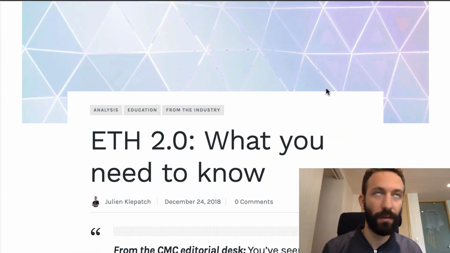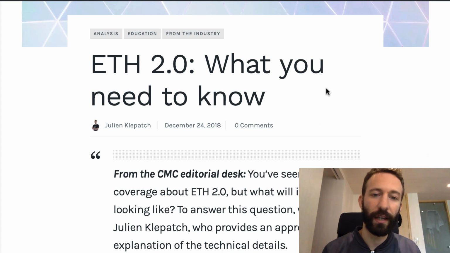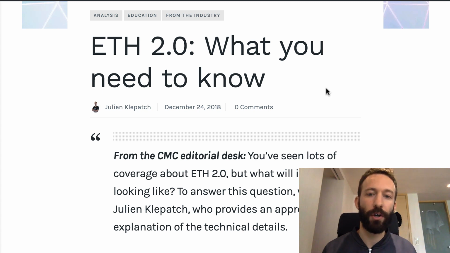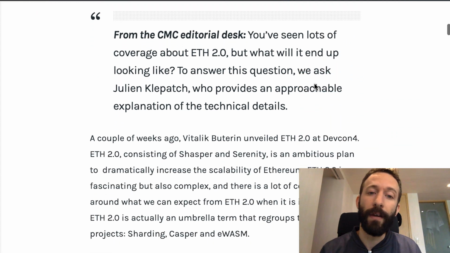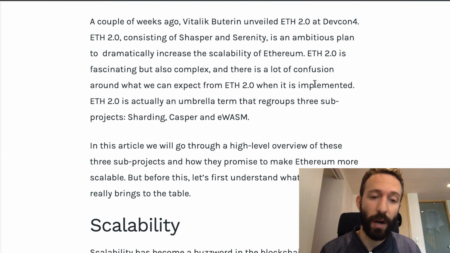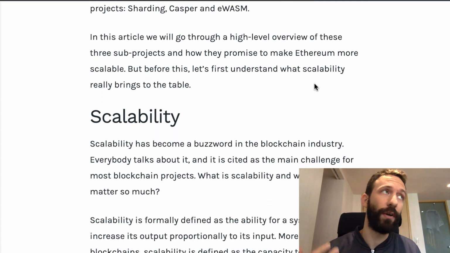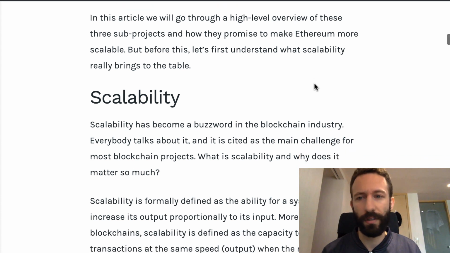So Ethereum 2.0 is the future version of Ethereum with sharding and Casper, and that's an aggregation of several research projects that were developed separately before and that were merged only really recently. That was announced at DEVCON 4 by Vitalik Buterin, and that's an ambitious project to make the blockchain scalable, basically. And also, if you hear the word Serenity, it's another word for Ethereum 2.0.